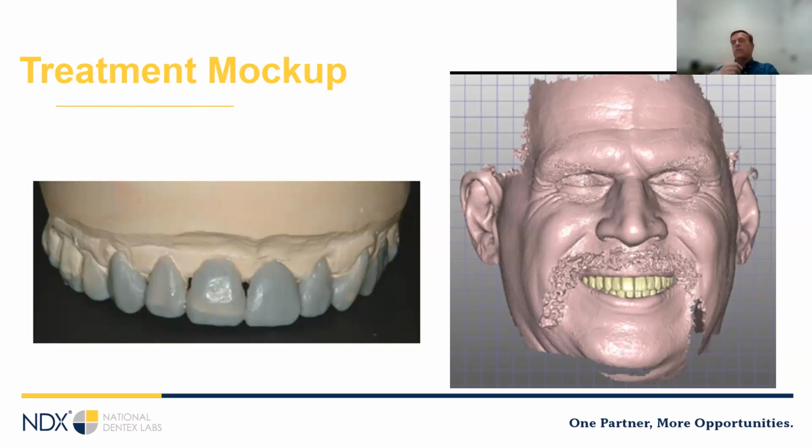Now, a couple things about that. One is, like you see the prep shining through here on number 8 on the left-hand side. That'll probably happen in real life with some of these mock-ups. So it's important to talk to the patient that this is a mock-up for contour, not for shade. That's really important. In our bite opening cases, it's great if we can bond onto the occlusal surface of the posterior teeth. That way the person can start test driving our occlusal scheme and we can work it in a little bit.